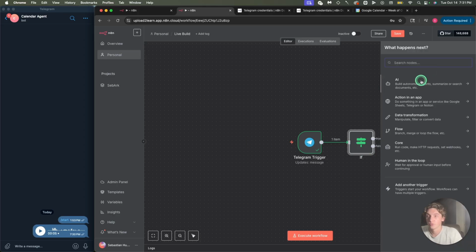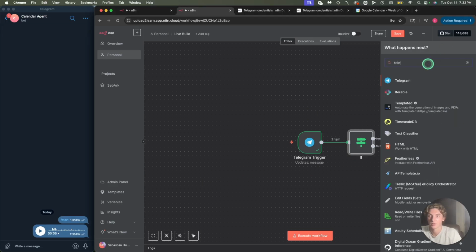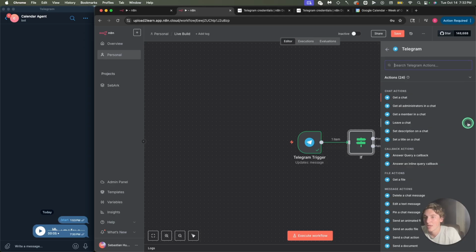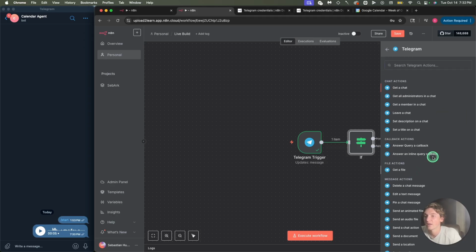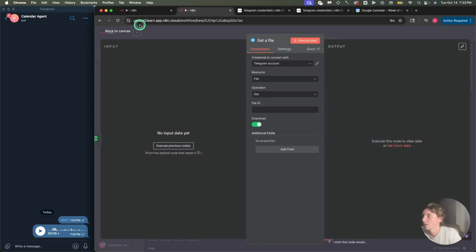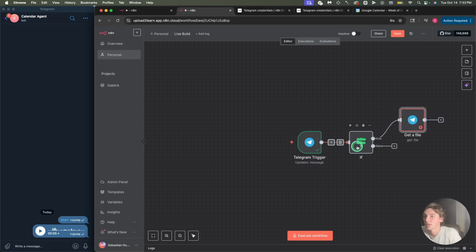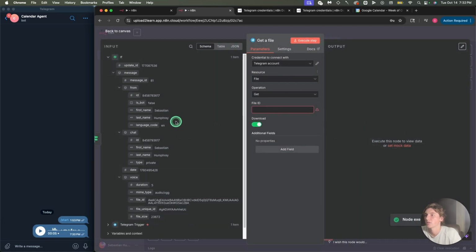Starting off with true, we're going to want to first of all get our file from the voice recording. So that'll be a Telegram node, and that should just be get a file. Super easy. And all we need to do, we're going to want to send this through here, execute this step, and see we'll have the data to work with, making it all easier to hook up.